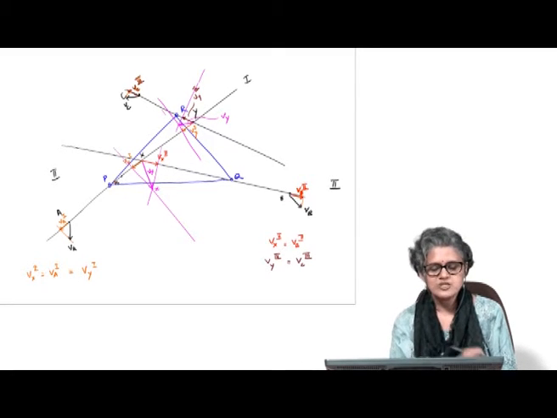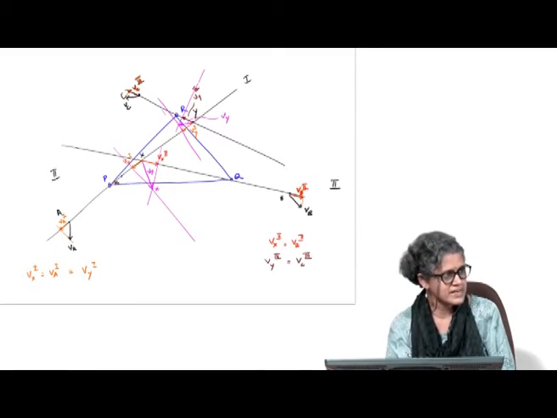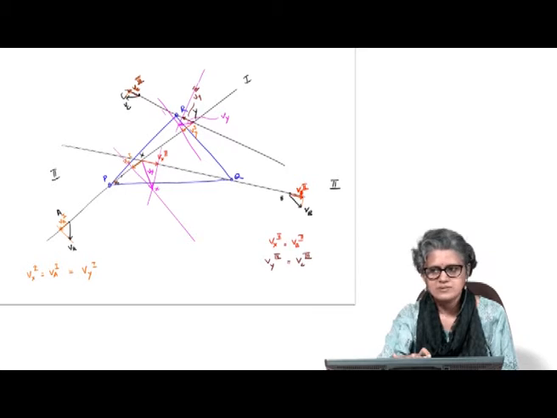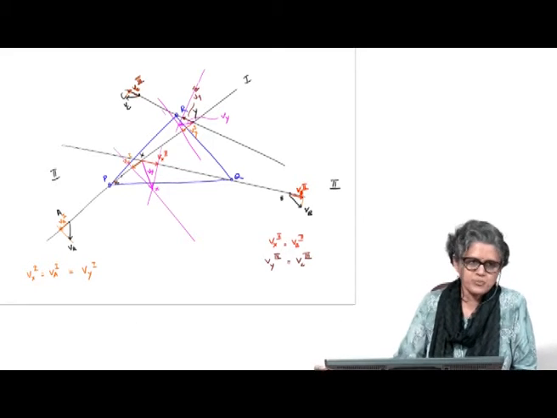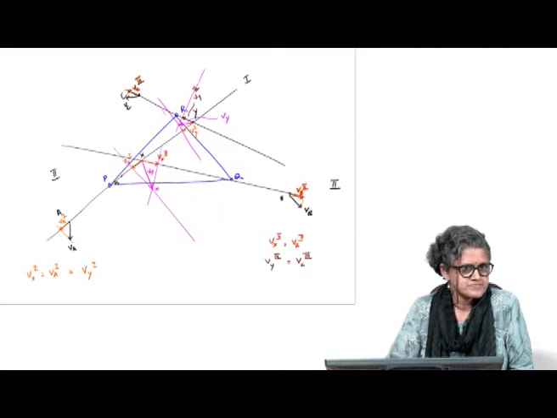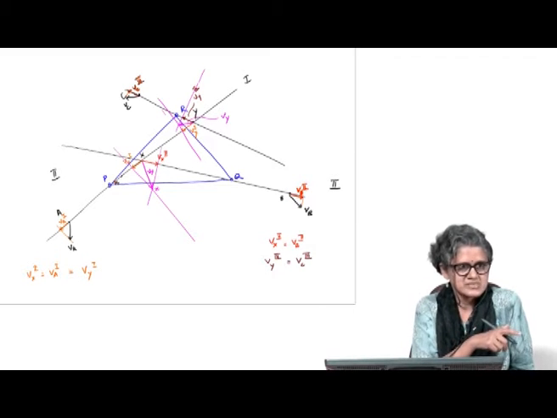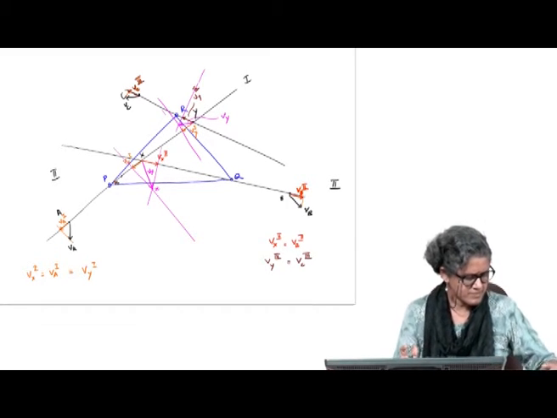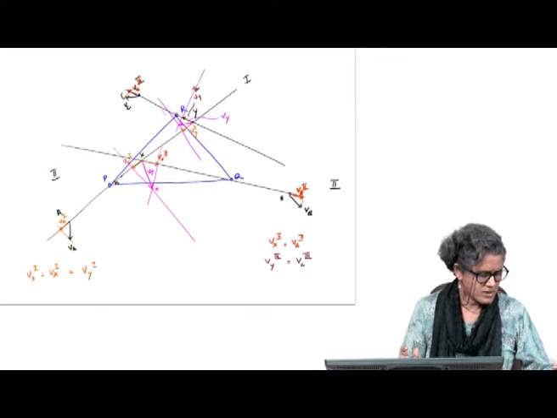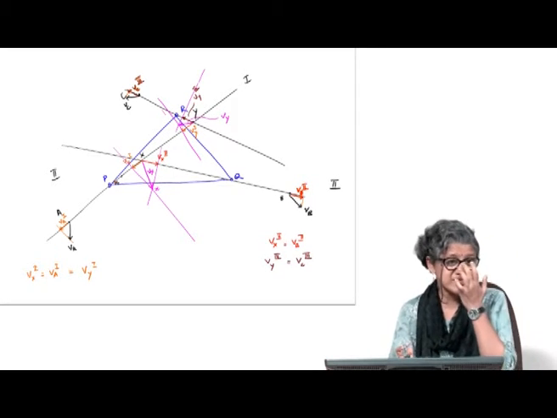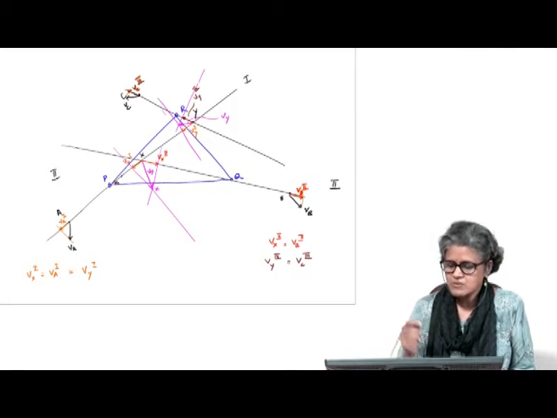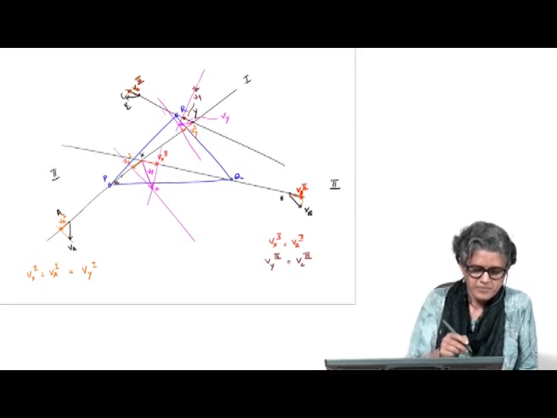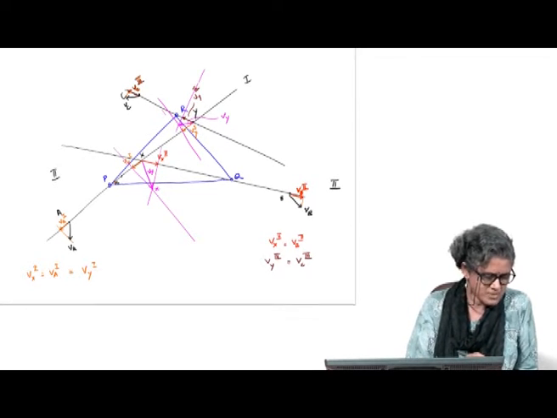I know the velocity of x and the velocity of y completely now, which means I know the angular velocity of this ternary link and the velocity of any other point on the ternary link. We'll apply this now to that same example that we did, with omega 6 as the input, without doing inversion. Let's see how we can solve it using the auxiliary point method.